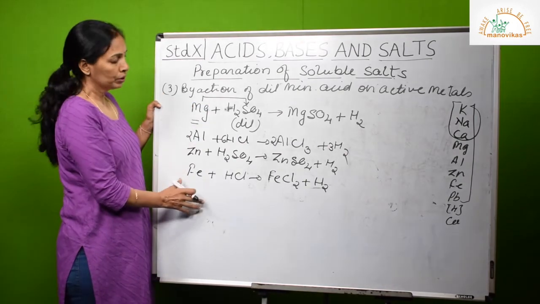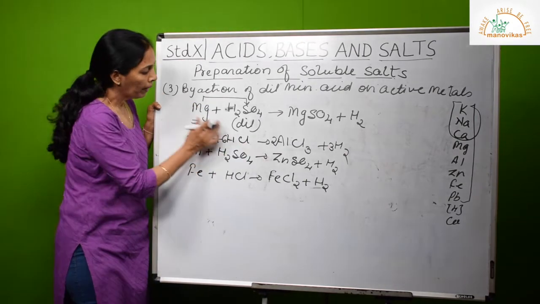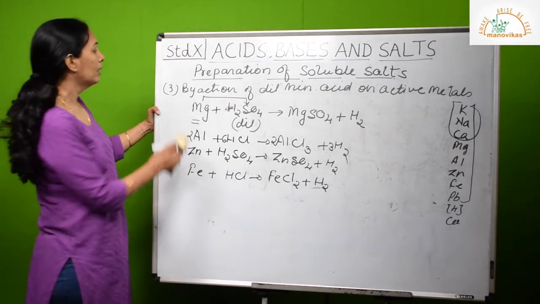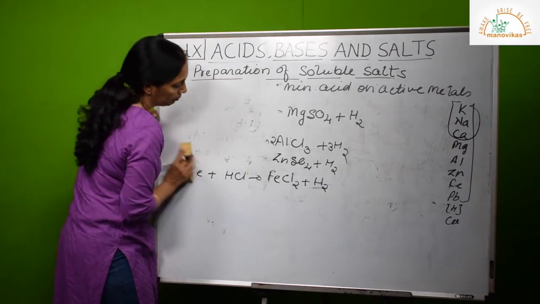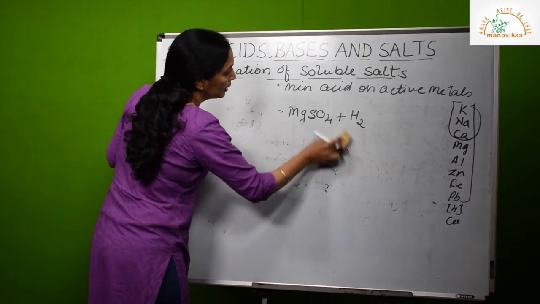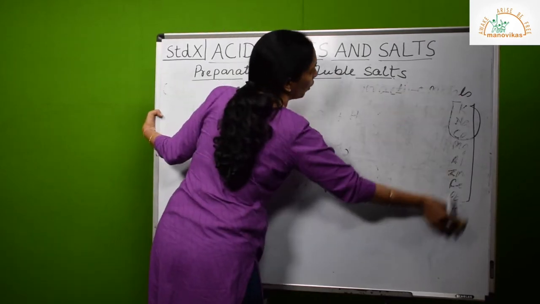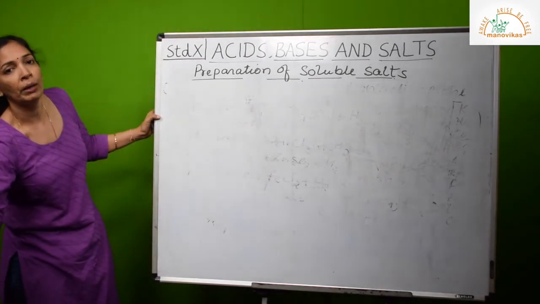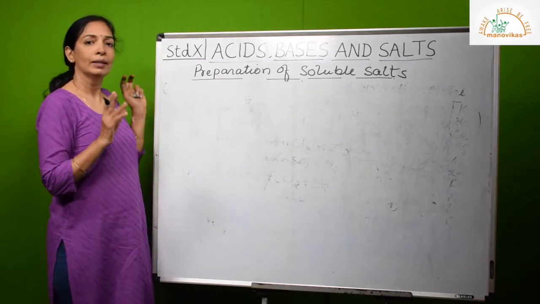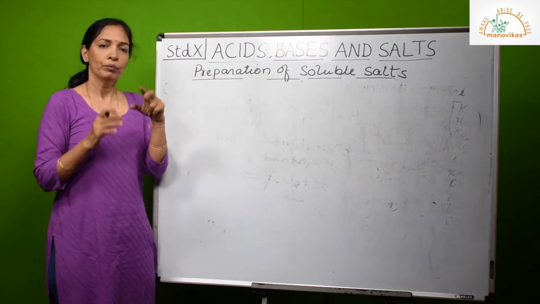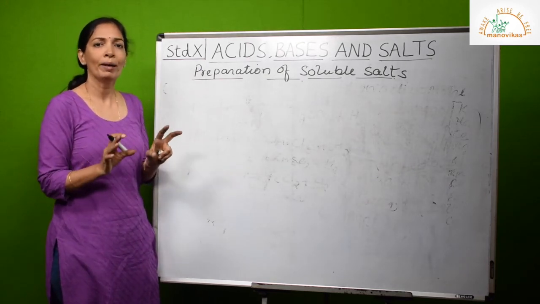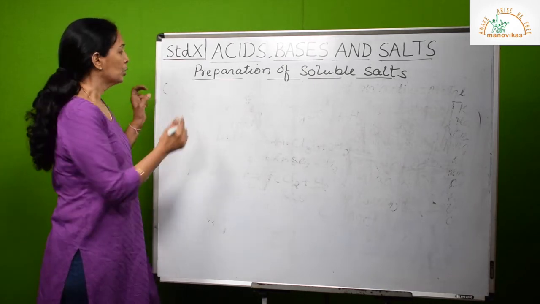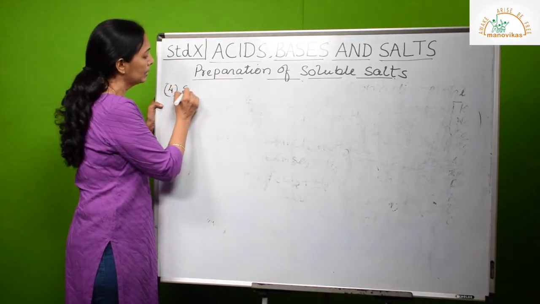So this is how soluble salts can be prepared using an active metal treated with dilute mineral acid. The next method of preparation of soluble salt is synthesis, or direct combination. You know what synthesis is? In combination reactions, we know only one product will be formed. There are two or more reactants, but the product will be one. When these reactants are metals, two elements combine and form one compound, it is called a synthesis reaction. So the fourth one is by synthesis.